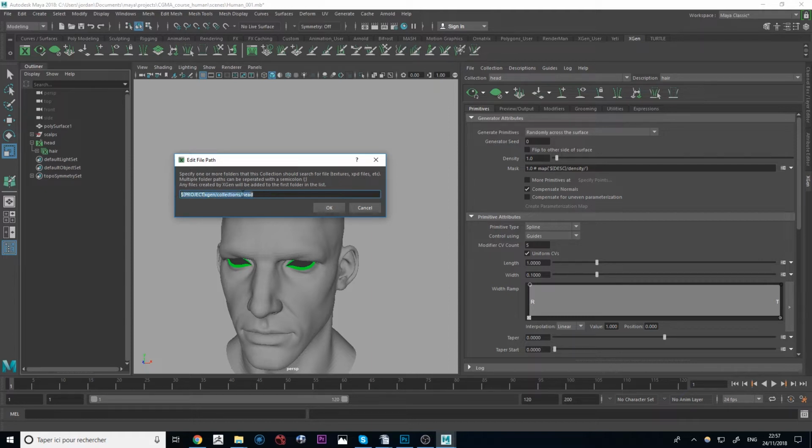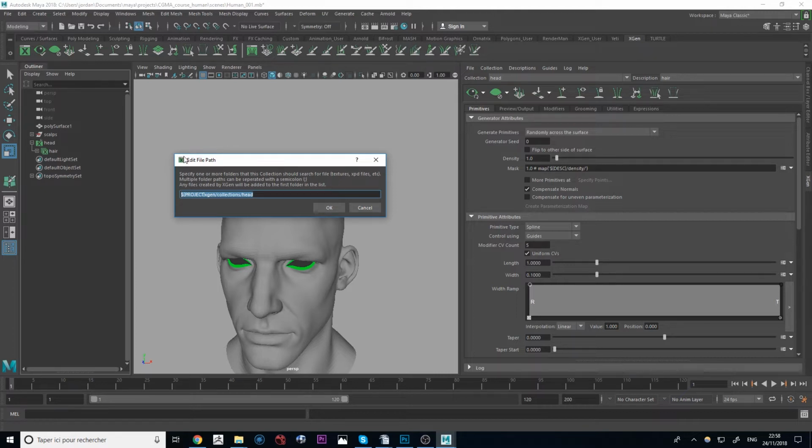With this information, you will be able to know if your Xgen file is at the right place. It can happen sometimes that you're moving your file to another computer or whatever, and your Xgen file is like, hey, where are your maps, I don't understand.